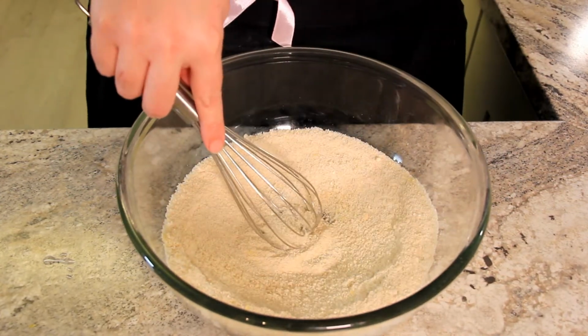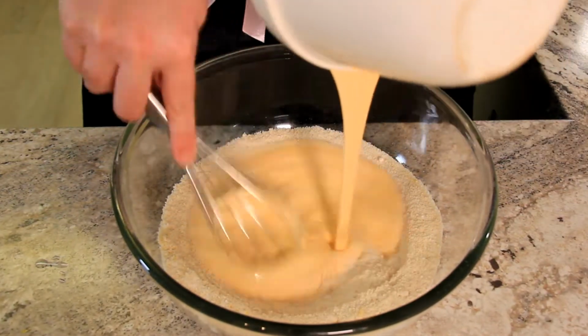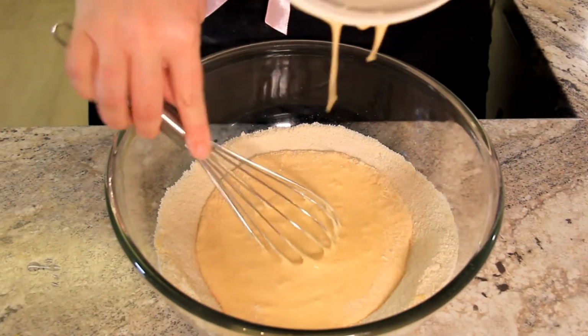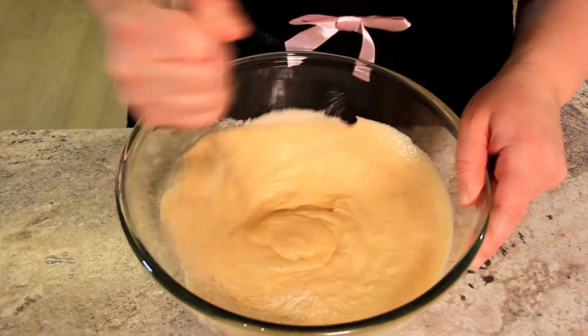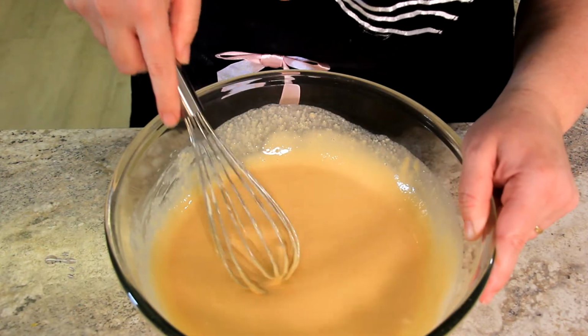And this can all be done in a blender if you've got one handy. It makes things really easy, and you can do it that way as well, but I'm going to show you by hand today. And then just get that mixed in. Right, that looks great, nice and smooth. We're ready to get everything into our pan.